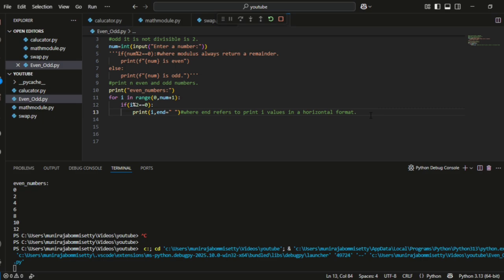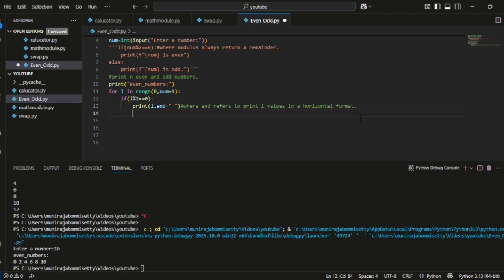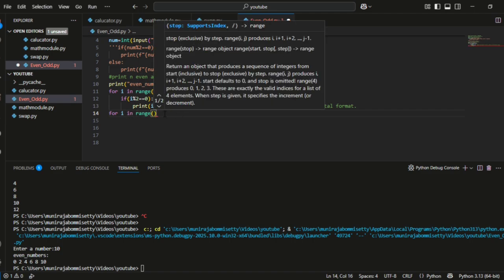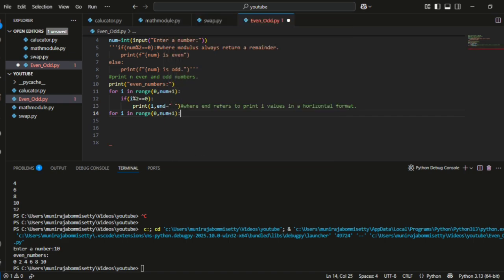So as we know, we have printed the even numbers. Now let's see how to print odd numbers. For odd numbers, consider another for loop and specify the range in it. As you know, the range is from 0 to num plus 1.